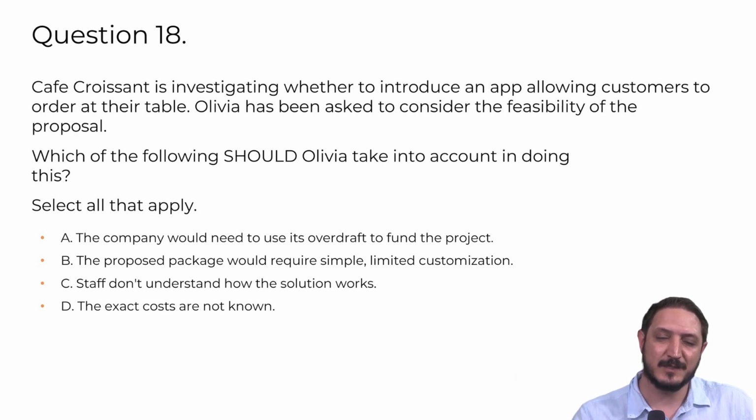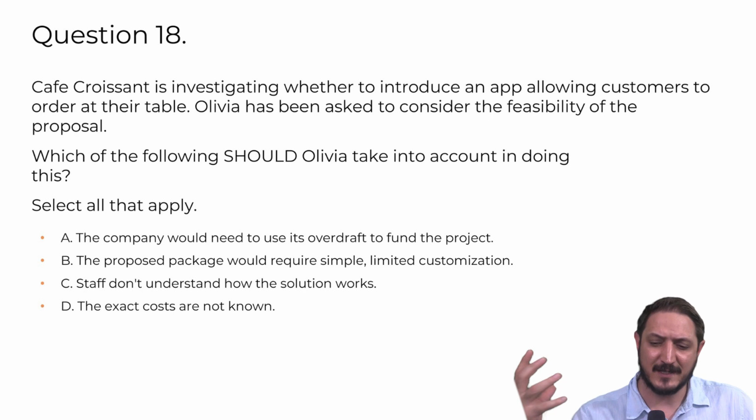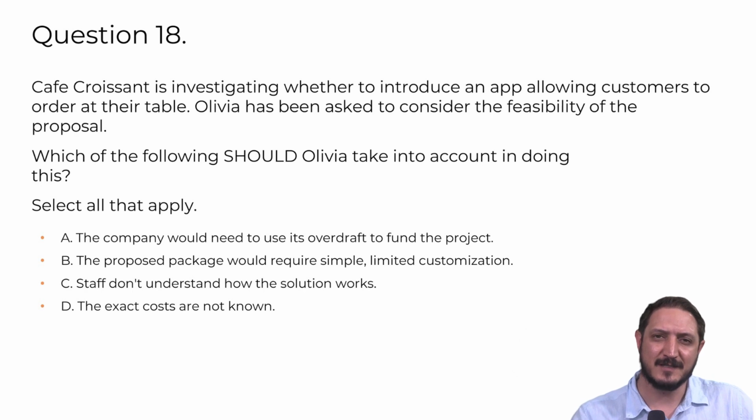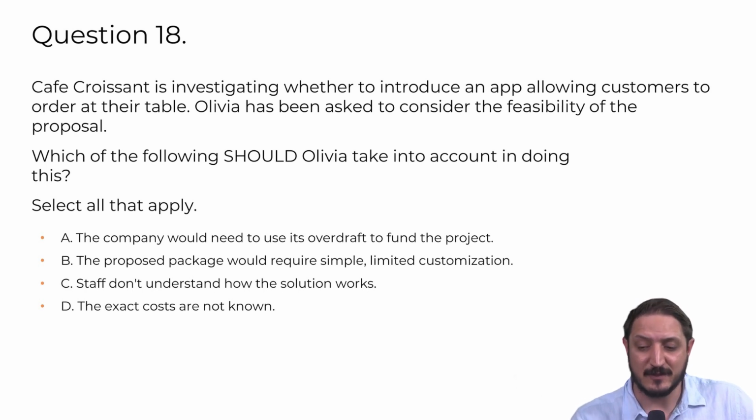So those are the three perspectives we need to look at. From a technical perspective, can it be delivered? From a solution perspective, is it technologically viable? Can it be implemented in the organization? Does the organization have the particular infrastructure in place? And then from a financial perspective, can we afford it? Is it going to provide a return? And then from a business perspective, does it match the business objectives?